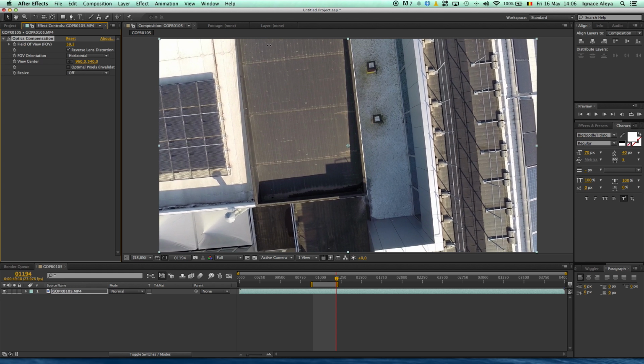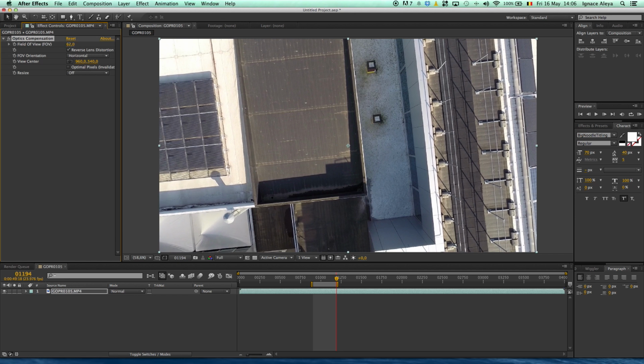I've been testing it out quite a lot, and I'm saying that 62 is always working out fine for me. I'm thinking this is the correct field of view, but I'm not completely sure. If you find out something else that is exact, you can always leave a comment, but in my case this works fine and I like it this way.